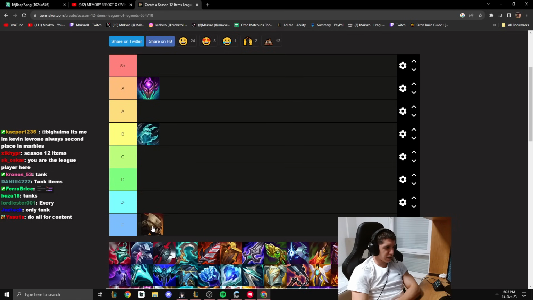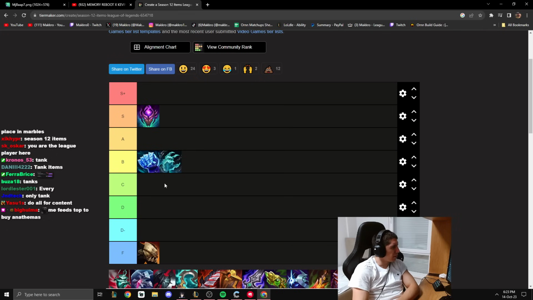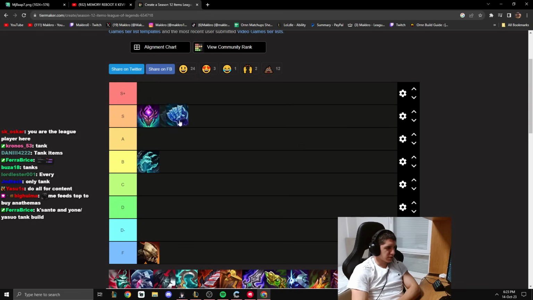Probably F tier. Only Garen can build this. Iceborne, probably like B tier. I mean, this is only used for Cassandra. Poppy, maybe sometimes. But out of all the tank mythics, this one was the least built. So on Cassandra, it'd be like S or A tier, right? But for general champions and general tanks, it's probably like C, D. I'll put it at C.